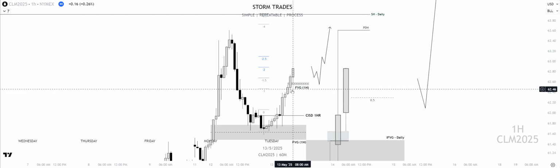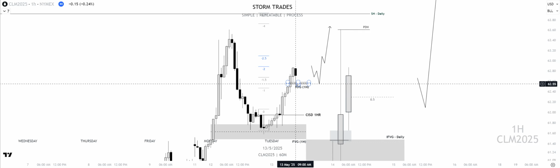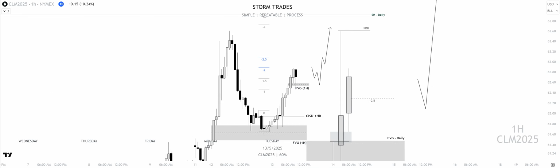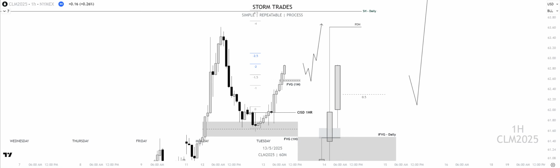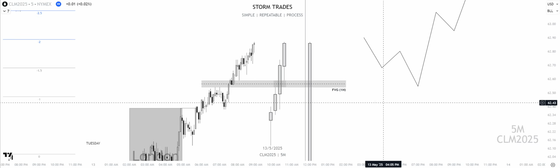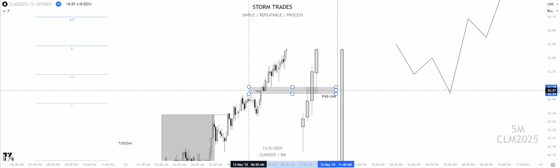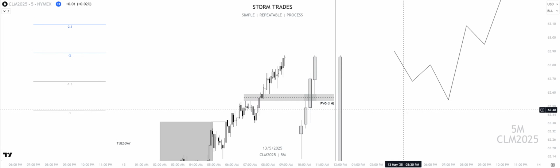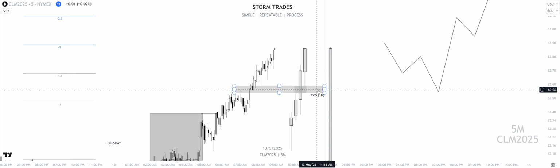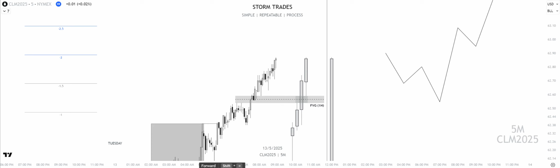Okay, so that was the 8 o'clock candle that formed the hourly fair value gap. If we move forward, we will see. Actually, let's go right here. At this point, let's go down to the M5, clean up the chart a little bit, and we'll be waiting to see if we can get a move down into the hourly fair value gap. And then we will be watching to see what happens after that.